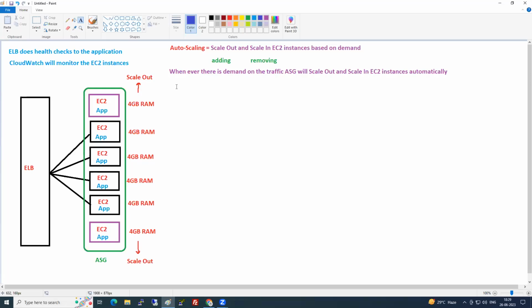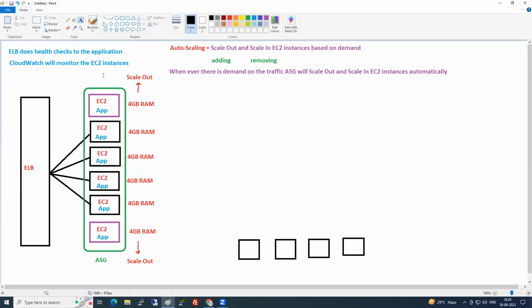Now you want to set up an application. Initially, you need to have a number of EC2 instances, correct? How much do you need? Based on your requirement, correct? Based on how many people are getting connected, you need to have that number of EC2 instances. That is nothing but desired capacity. Desire. What is desire? Your wish. How many EC2 instances do you need to launch initially? It's your wish, based on the requirement. Let's say I'm launching 4. So let's say 1, 2, 3, 4.